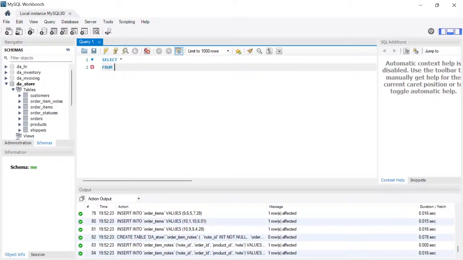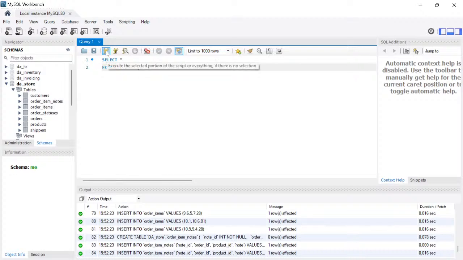So select all, and then we use the from statement. The from here is asking us which of the tables do you want to select from. You can see that this particular database contains a lot of tables. The table I want will be the customers table, and then I'll put a semicolon there, signifying that I've ended that particular query.